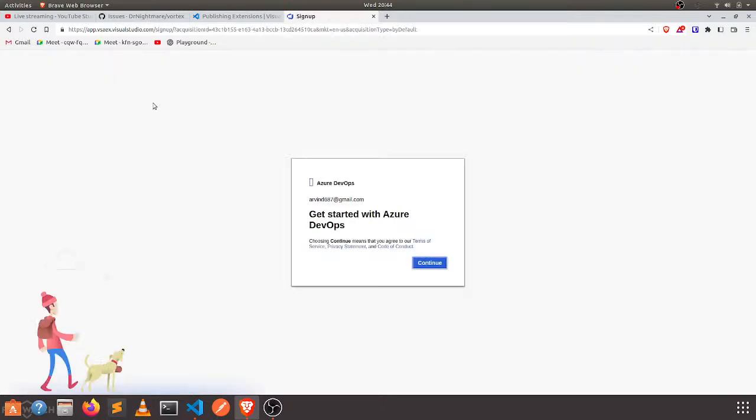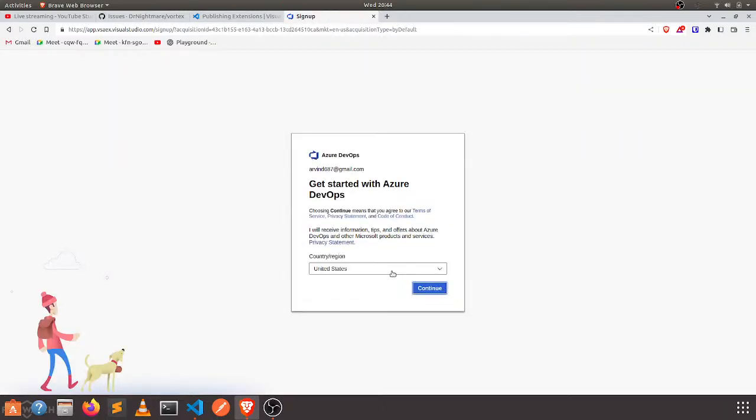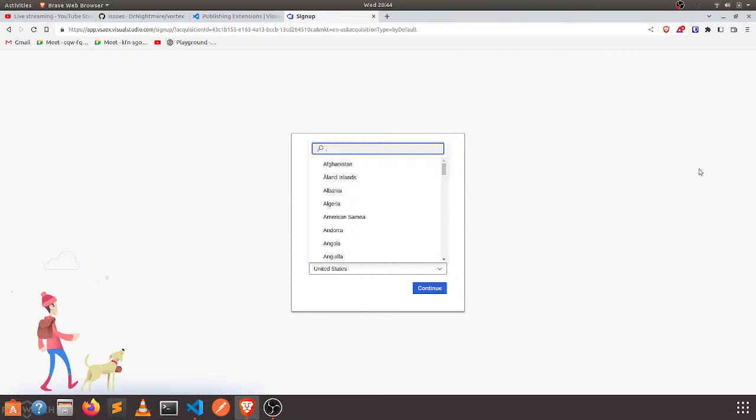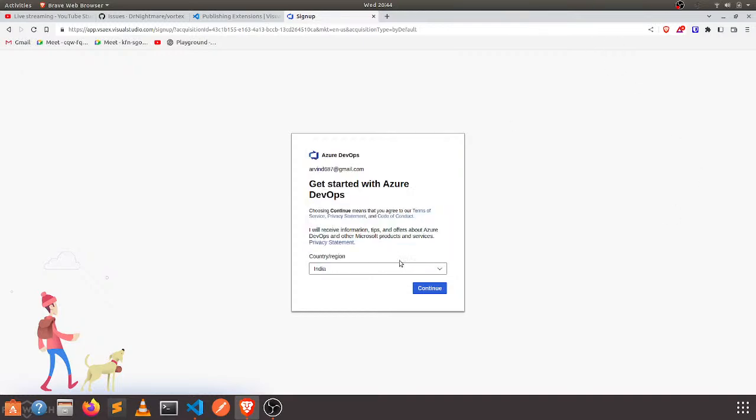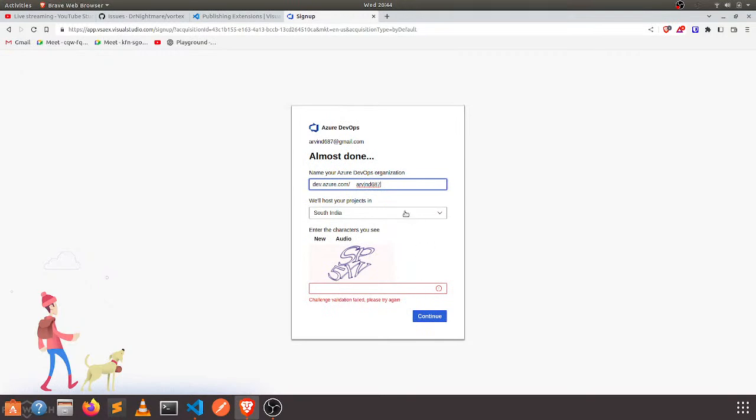Yes, let's stay signed in. That's such a big gap.